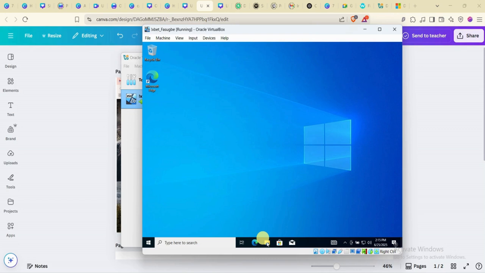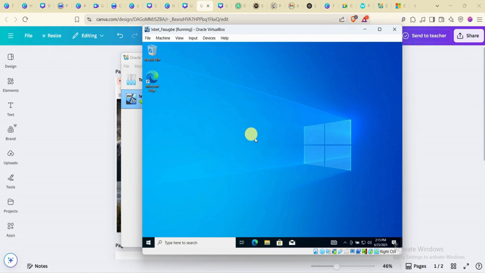Now, why do we install these guest additions? It is for full screen resolution, let's say we want this screen to be full. We also want to copy and paste from our real PC to the virtual machine and from the virtual machine to the real PC, and also better mouse integration, so that everything can be effective. And also if you want to drag and drop files too, that is why we need guest additions.